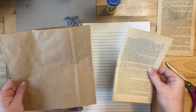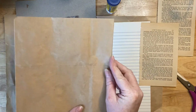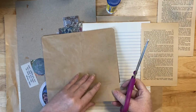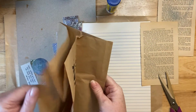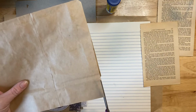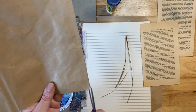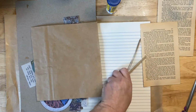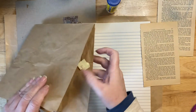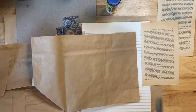So I am going to use a page from that, and I'm going to back it on an old grocery bag. I just love the feel of grocery bag paper, and I'm going to see how just one layer feels in terms of strength and thickness. So I'm just going to cut all the edges off. But yeah, grocery bags are super fun to repurpose. I know lots of people make journals out of them. I like the texture, I like the way they sound. And the color, I think, coordinates nicely with the book pages.